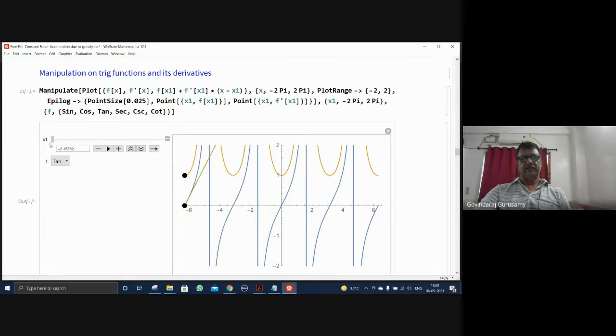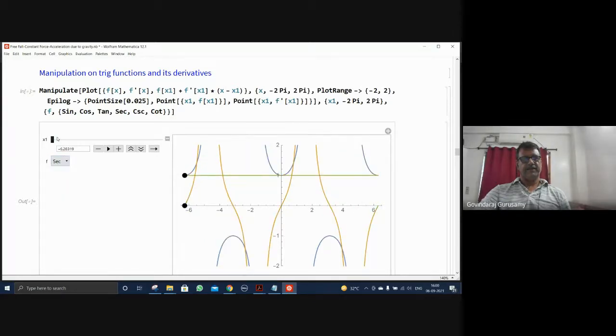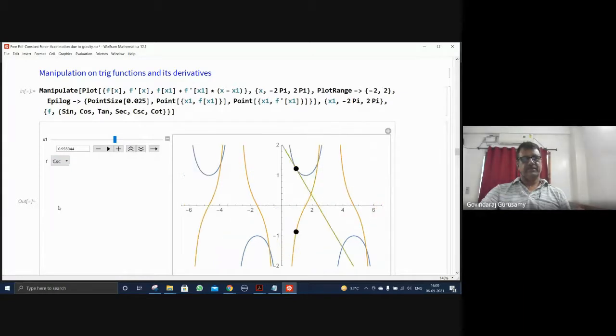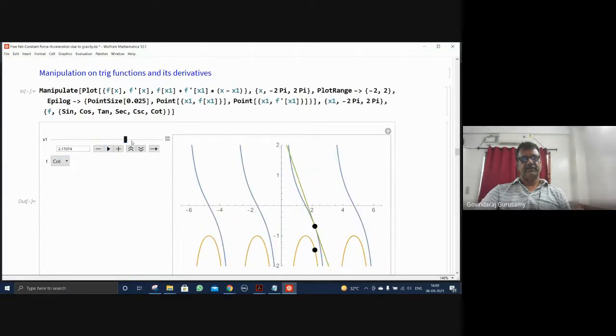The yellow ones are the slopes. Similarly, you can have a secant again. This is the variational slope, and you can have a cosecant again, that can also be shown. Then one more will be there, cotangent. This is your slope curves. And you'll get a clear-cut picture of what is really happening with respect to the derivative of these trigonometric functions.